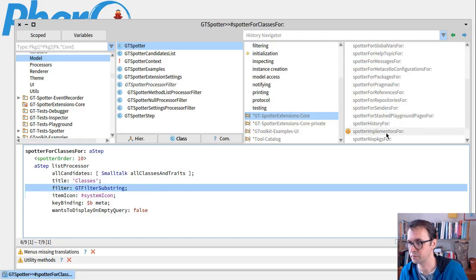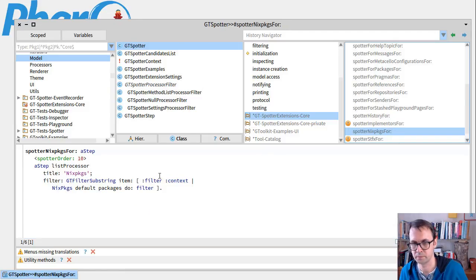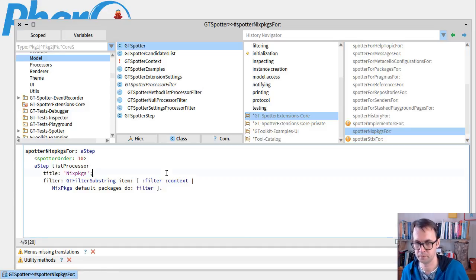Where are our packages? Maybe we'll come back. It looks like we could probably refactor this to be a little bit more simple. But anyway, I didn't see anything.